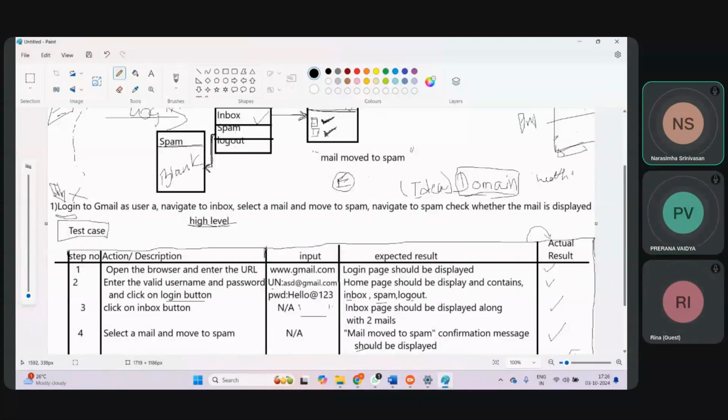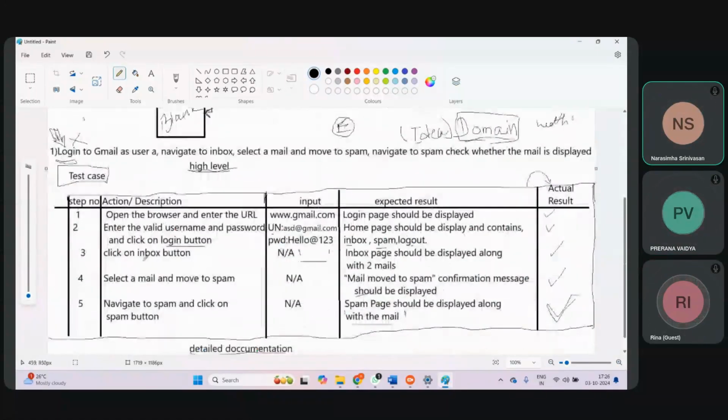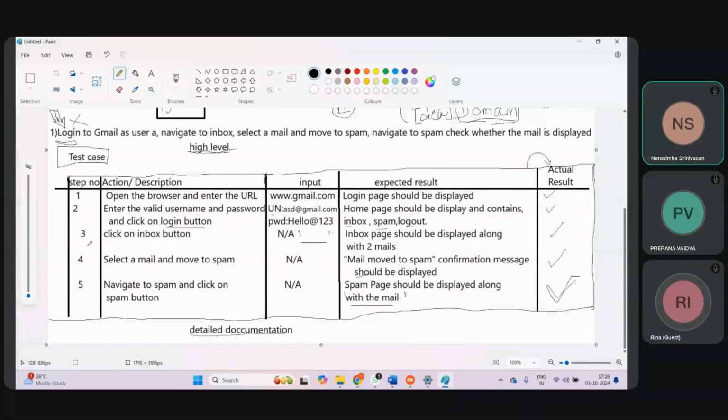If it accepts, it will not show an error message, or something in red color it will not show. As a test engineer, got it? It is accepting means no error messages will show, nothing in black color or red color. So that is how he will execute the test case, and that is how we will write the functional testing.